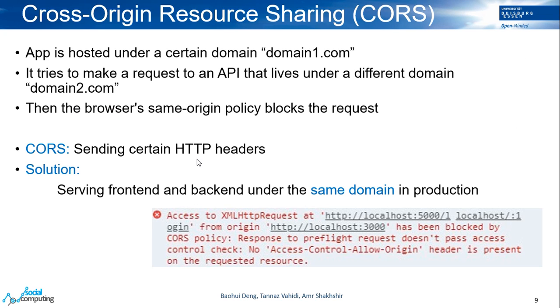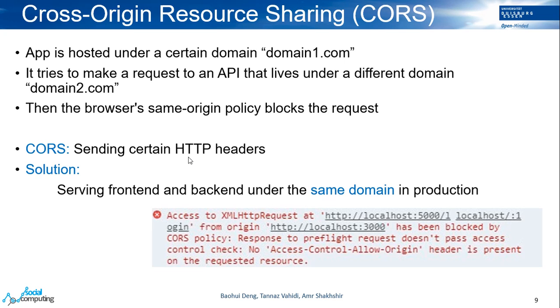Cross-origin resource sharing, or CORS, is a mechanism that uses additional HTTP headers to tell the browser to give a web application running at one origin access to selected resources from a different origin. A web application executes a cross-origin HTTP request when it requests a resource that has a different origin, for example domain, protocol, or port, from its own. The CORS mechanism supports secure cross-origin requests and data transfers between browsers and servers.